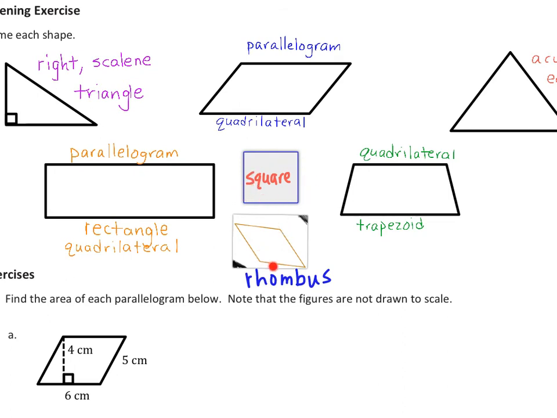rhombus. And so a rhombus is a parallelogram, which is a quadrilateral, and has four sides that are the same length. So this is a rhombus. And then it's a square because it combines the rectangle, the rhombus, the parallelogram, quadrilateral, everything in one special shape called a square. So to be a square is not an easy task. You have to have all the rules of parallelograms, rectangles, and rhombuses thrown into one. So I put it in the center.